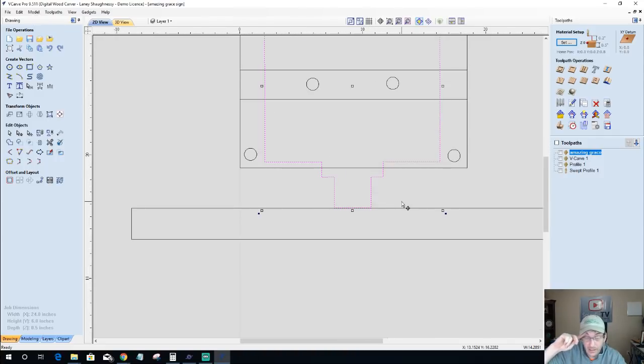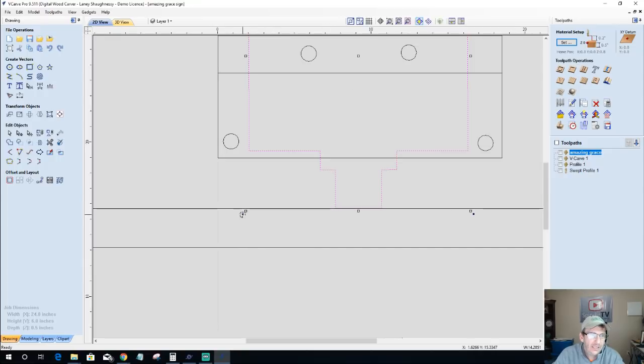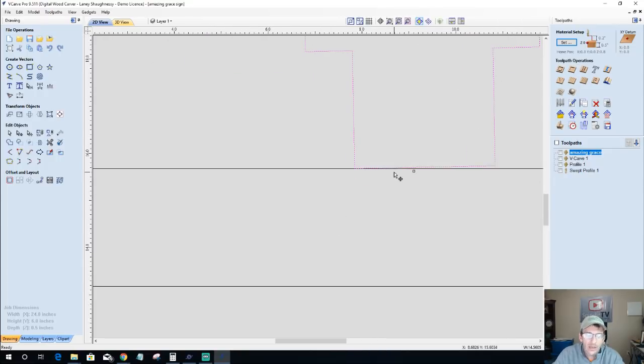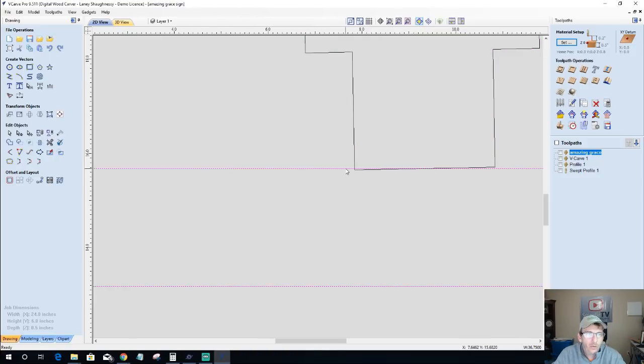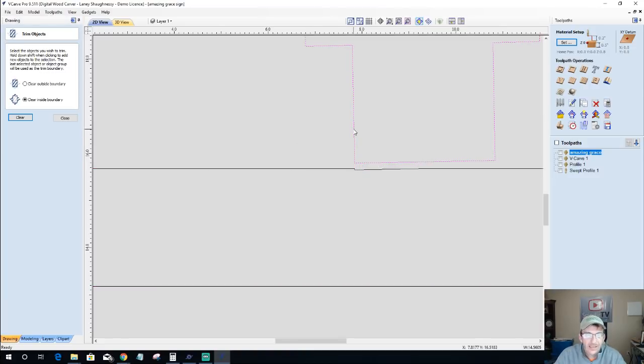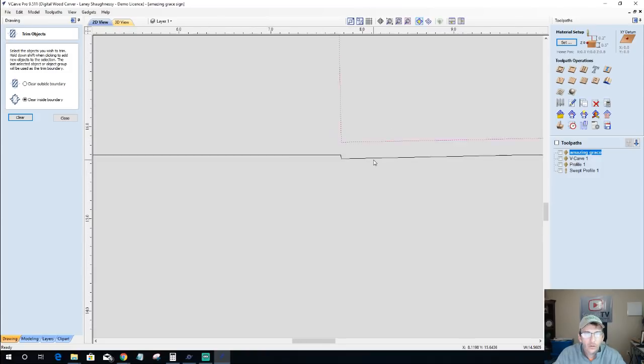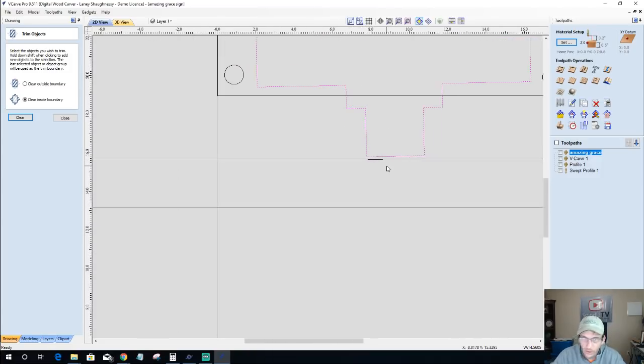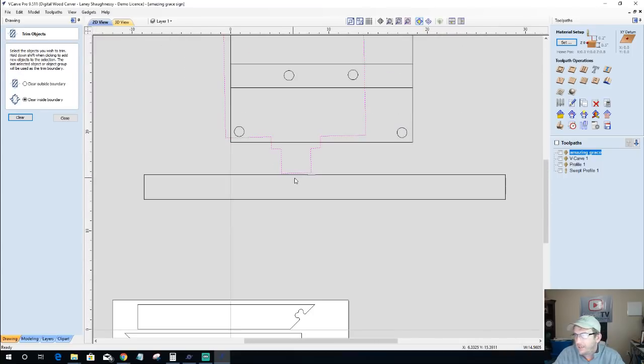But the best gauge of it is to put a large diameter bit in and run something like a planing tool path, taking a few thousandths of an inch off, like a pocket cut, and see if you have grooves, if you're making steps. Because if that bit is digging in on one side more than the other, then when it mills, you're going to end up with steps in your board, right? You're going to end up with those grooves in your board, and as it steps over, you're going to get those grooves all the way around, and you're going to have these little stair steps. That means you're out of tram, okay?